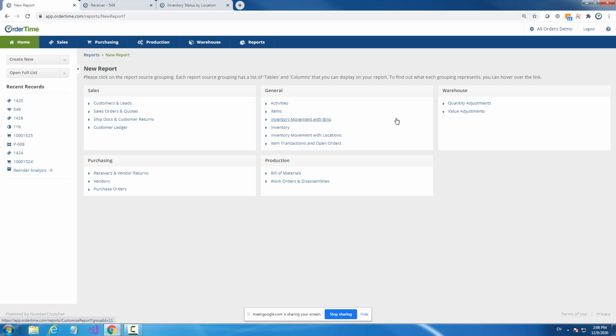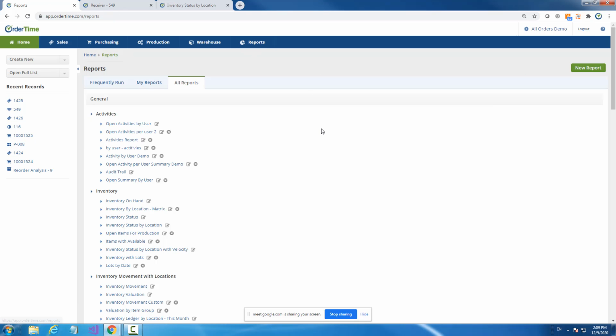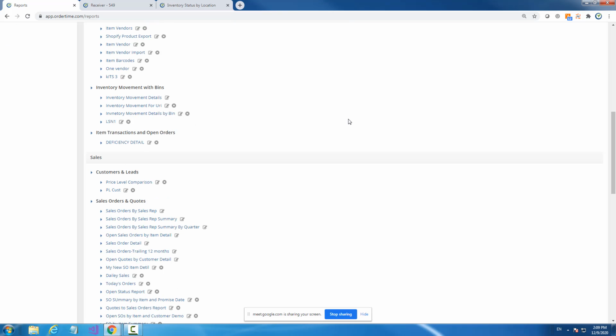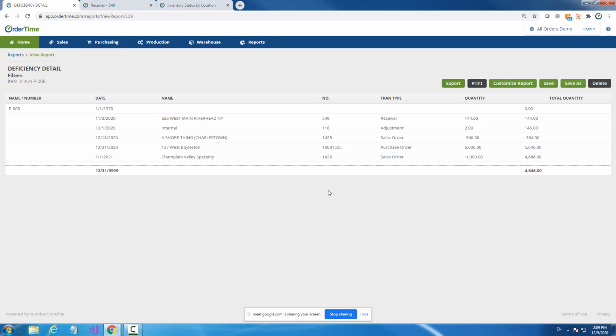What this does is combine the inventory movement, the past transactions, and the open orders, the future transactions. That allows you to do some interesting things. I'm going to open up this sample report, and I only did it for one item, a very simple item that I just created. I created some transactions in the past.